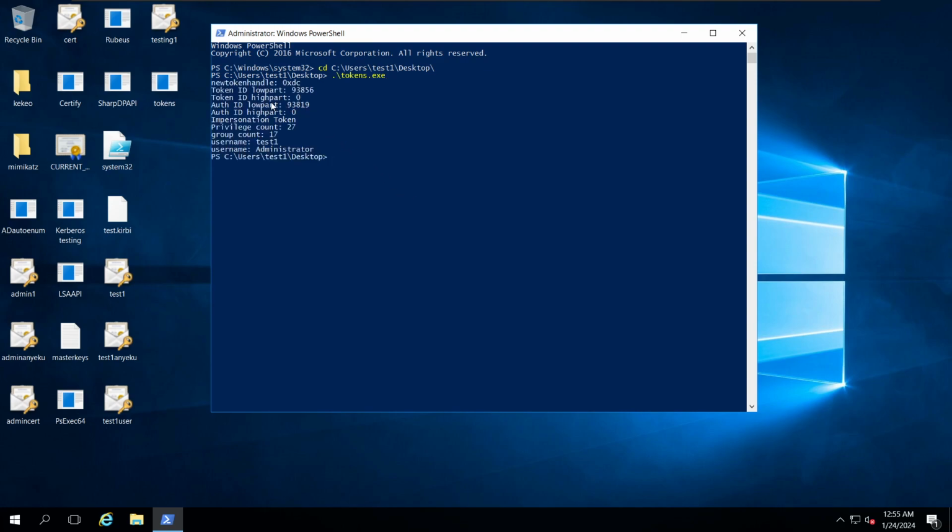Here we can see the token handle and the token ID values, and the username before impersonation is test1 and after impersonation is administrator.